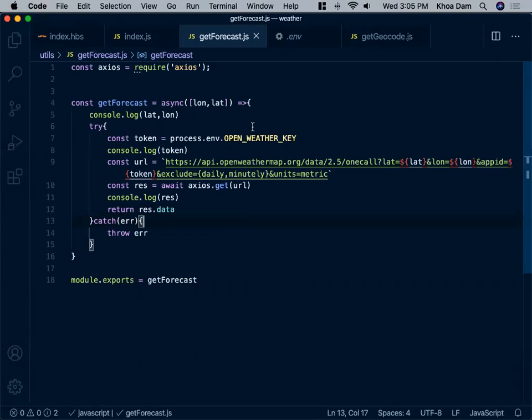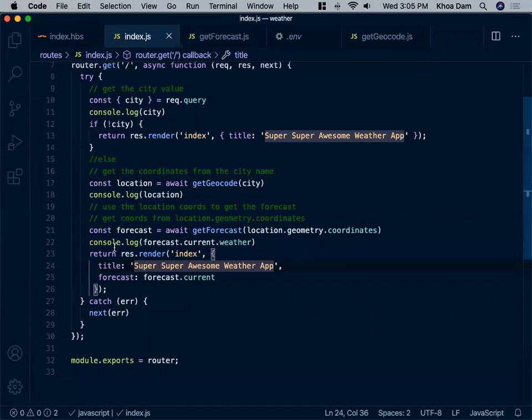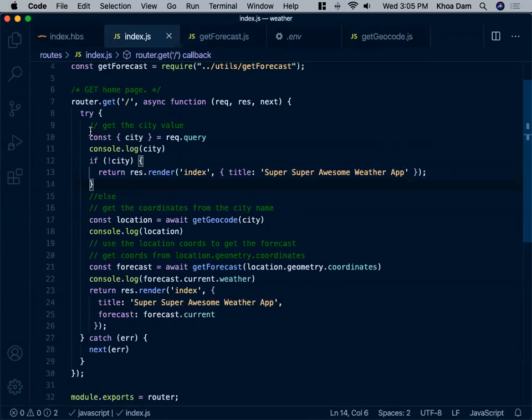So let's go over from the beginning. In here, we need to get the city value, the city name from the user, whatever the user inputs. For example, Hanoi, Ho Chi Minh City, we need to store that information into our variable city.